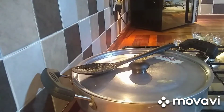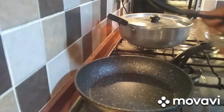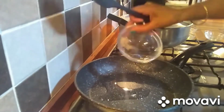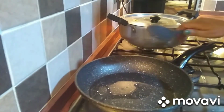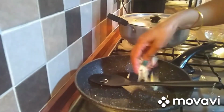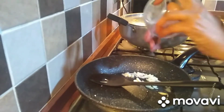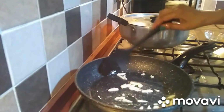There you go. So now I'm going to make the tadka for the dal. I'm going to add in the oil. Warm it up a little bit. Once it goes nice and hot, just add in the garlic. Just going to brown the garlic.